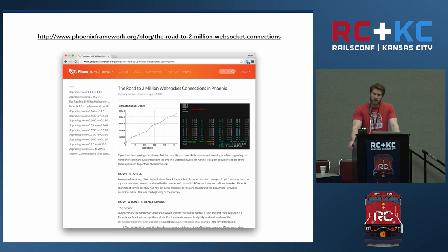A little while ago, Chris decided to test how far he could push Phoenix by scaling up its WebSocket connections. After a few performance tweaks to the framework, he was able to get two million concurrent connections over WebSockets with a single Phoenix application instance. Now it was a very beefy box — a lot of RAM, a lot of cores — but even still, just one application instance was pushing this. All connections were simulating chatting across the network, and a broadcast to all of the nodes took under two seconds. Phoenix continuing to push the boundaries allows us to dream up a different class of applications that were only achievable by multi-billion-dollar companies in the past — the same leap forward that Rails gave us when it first came about 10 years ago.